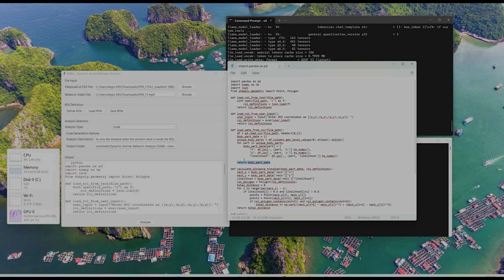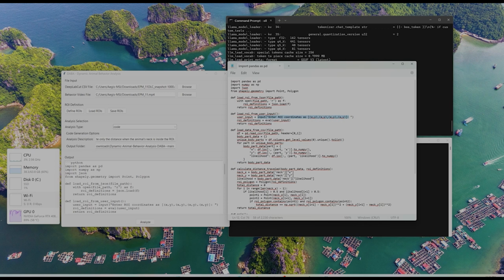This code will execute nonetheless, and provide the information that I was looking for, which is the animal's neck distance traveled in the ROI. And it's creating this input where I can add in the coordinates for the region of interest that I want.